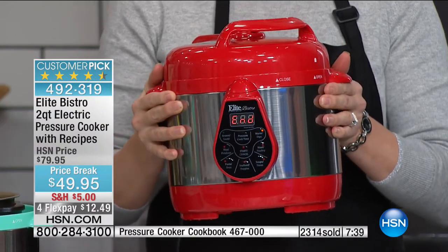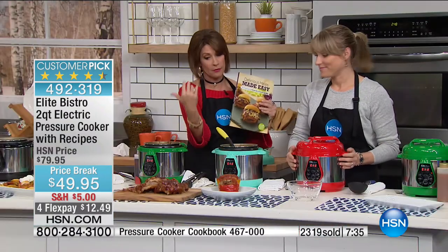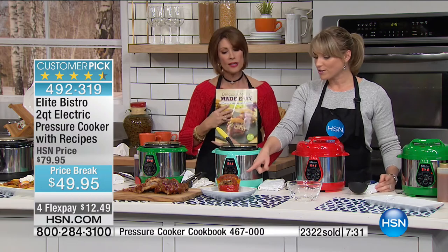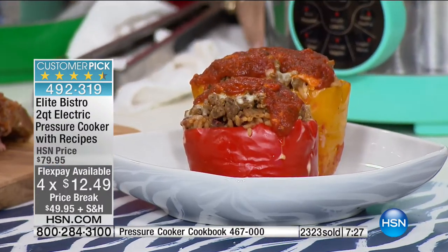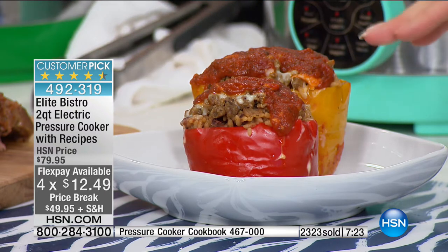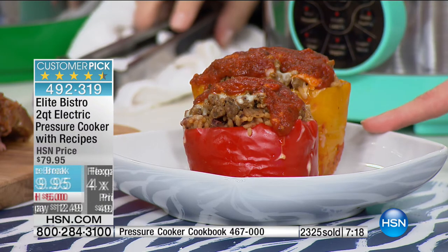But so big that you can do a half a rack of ribs. I'm telling you, that would feed four easily, right? Totally. And then we just did our stuffed peppers. Look how pretty they are. That was 5 minutes. I browned the beef first, because there's a brown button and a saute button. I popped in my rice, my veggies, and then my beef, and then my sauce, all at the same time, and then I put it under pressure for 5 minutes.